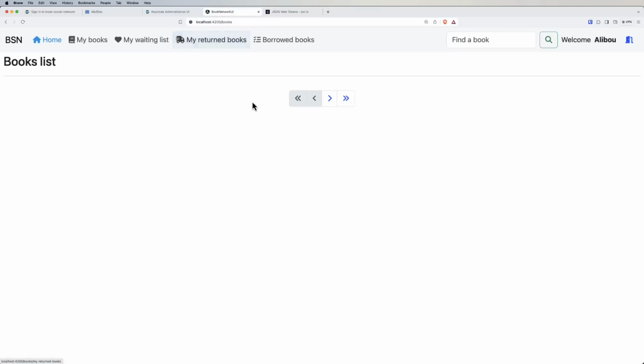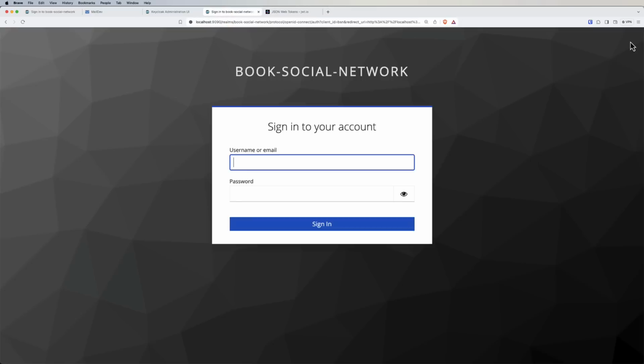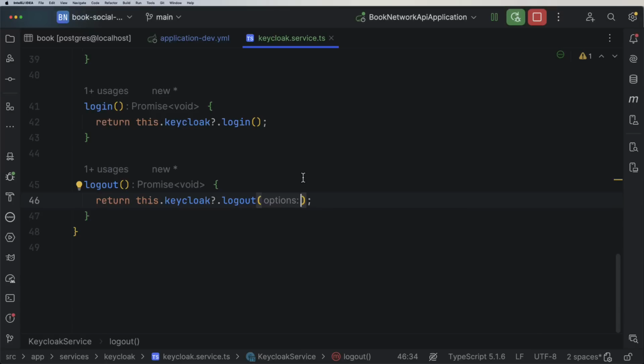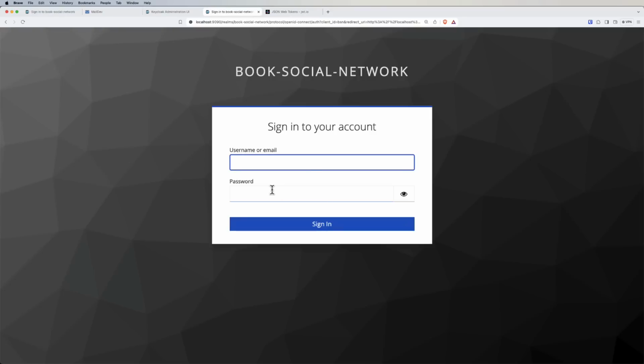So here we also need, once the user is logged in, to perform a correct redirection to our application. So yeah, exactly. So that was from this code right here. So for the logout, just remove the redirect URL, and this should work fine. So now our user is signed out.